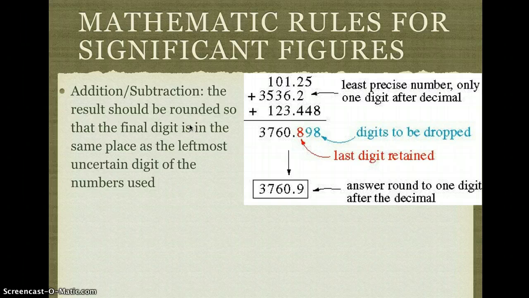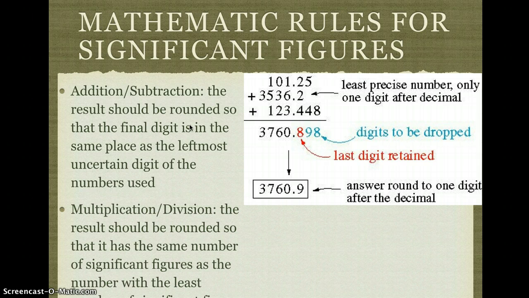However, that 8 is still going to be rounded based on what's behind it. So that 9 being right behind it rounds that 8 up to a 9, and there we see our number being 3,760.9 because the 8 was rounded up, and we want to end it at the tens place. This is the key thing here, especially if you're like I am, which I am very visual, I've got to see it, is to line up the numbers that you're adding and subtracting so that all the decimals in each number line up. If you do that, you're going to be in good shape here. It may seem kind of simple, but this is the easiest one to forget.